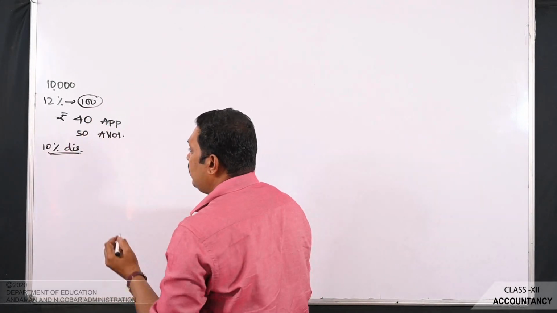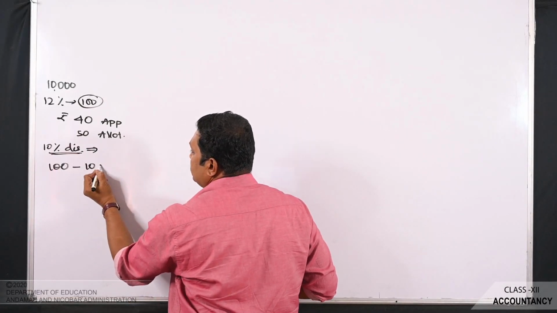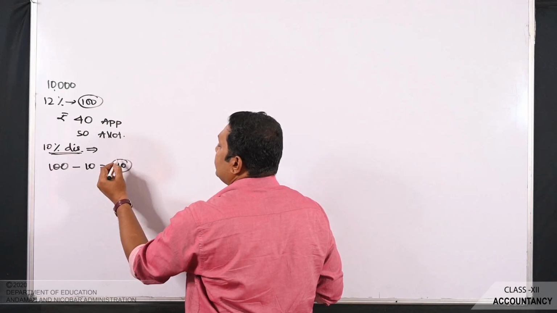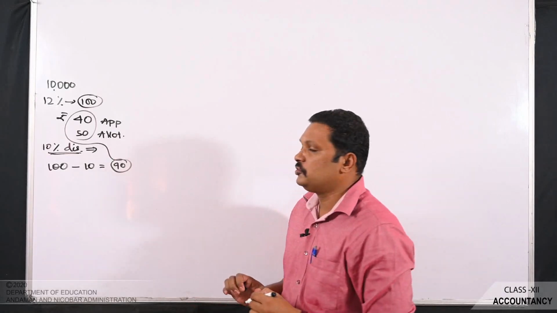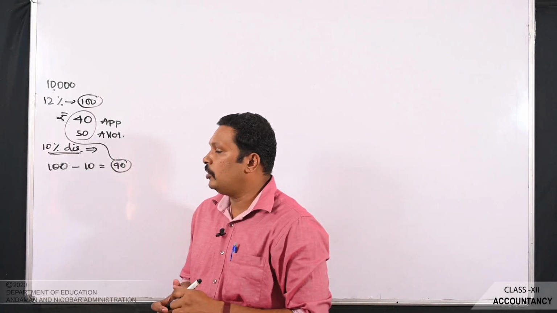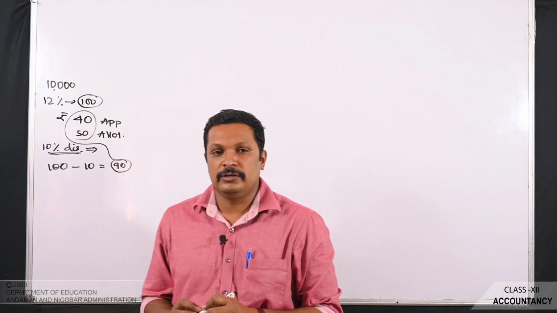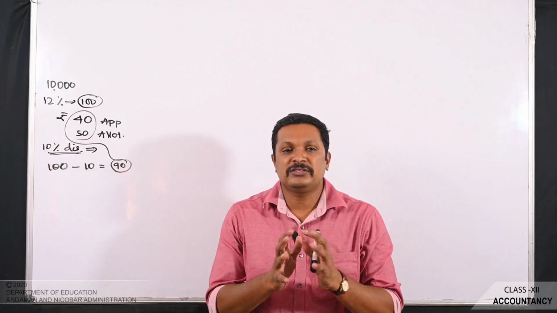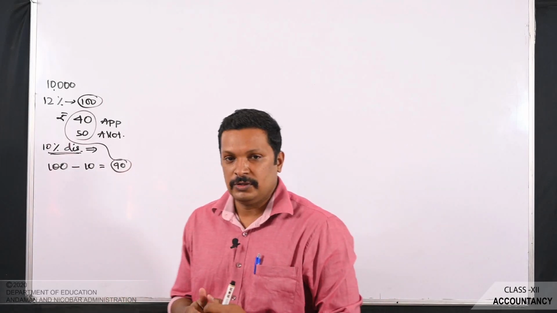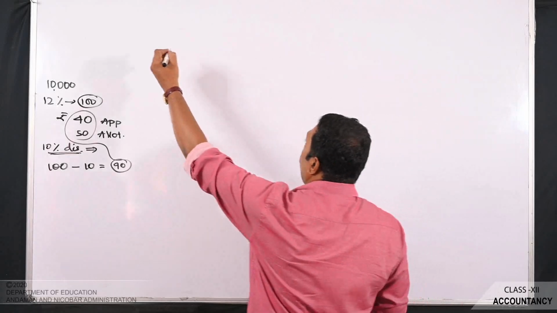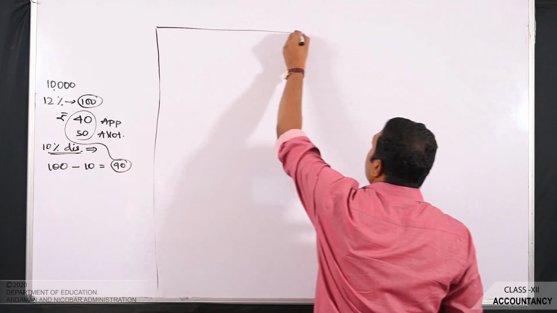So what's the issue price now? 100 rupees is the face value, 10% is the discount. So the issue price is 90. The 90 is the amount collected through two installments. First installment is 40 and second installment is 50. So this is the information given in the question. So through this information we have to pass the entries, just like shares, we have to pass entries in debentures also. So for that we should have a format. What is the format? Journal entries format, you know.